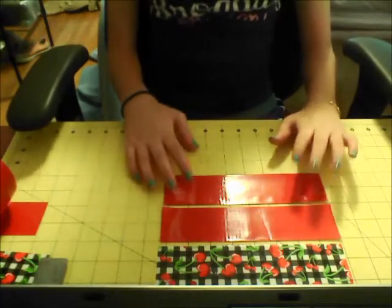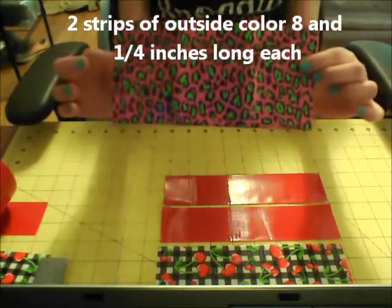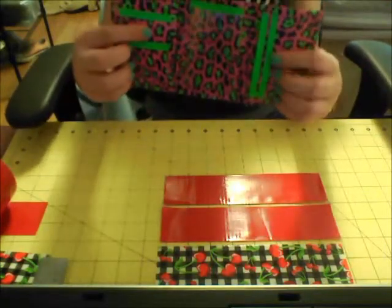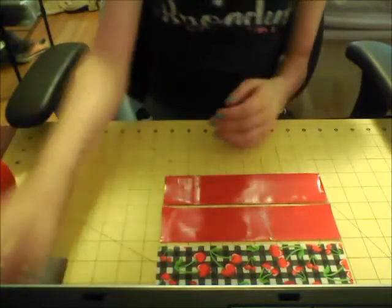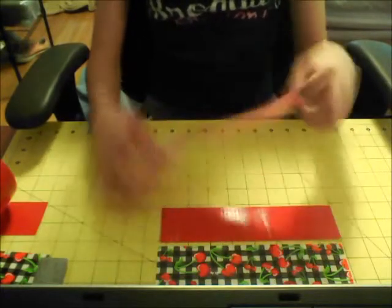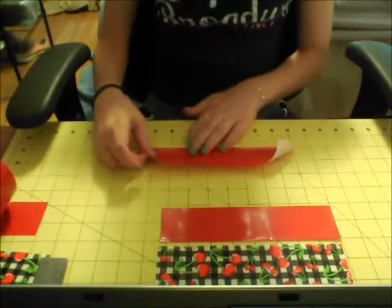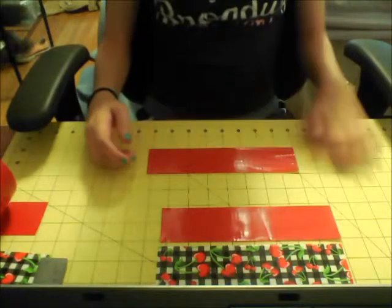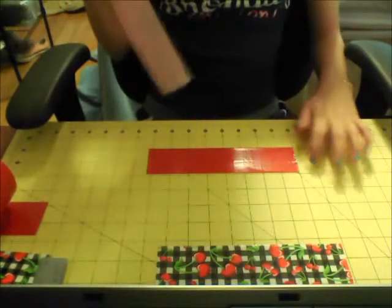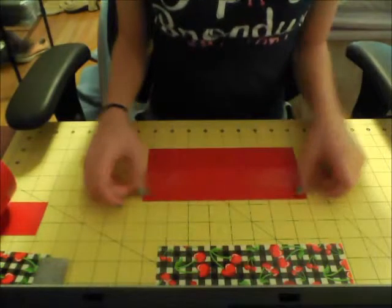The first thing you want to do is cut out two strips of the color you want your billfold to be and two strips of the color you want the outside of your wallet to be — this will also be the color on the inside. Red is going to be my trim. Each strip should be eight and a fourth inches long. Take the first strip of your billfold color, line it up on an inch line, then take your second piece and count up one, two, three and three-fourths inches and place the strip at that line.